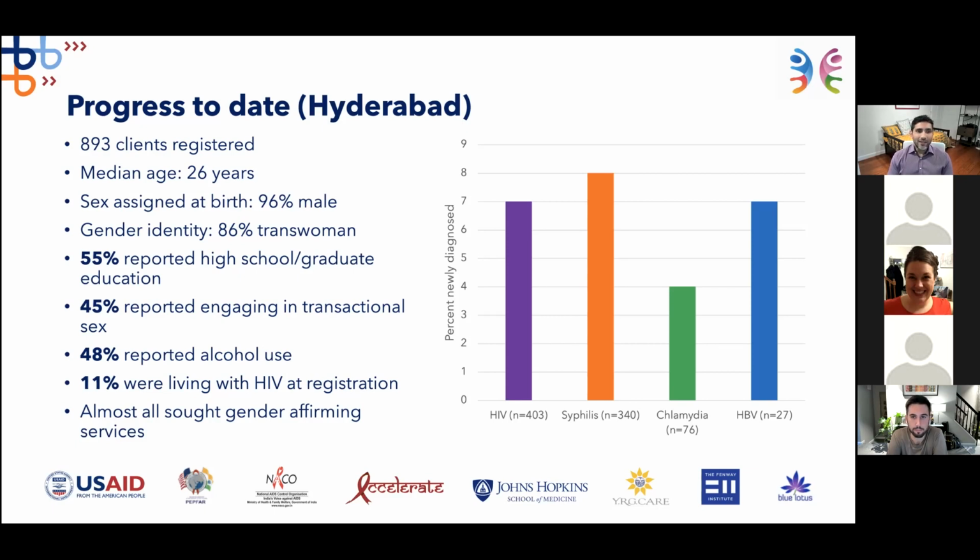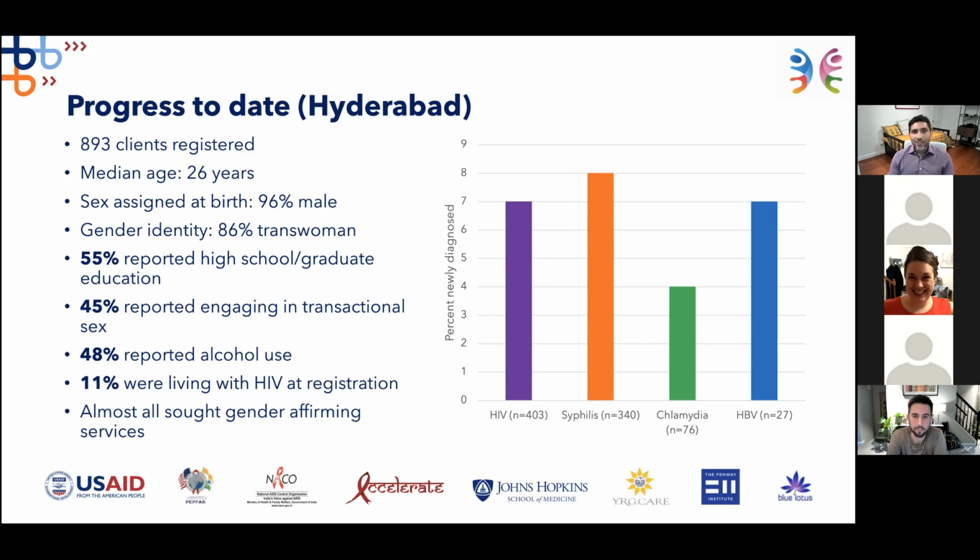And about 20% of the clients who walked in who were not aware of their HIV status had never been tested for HIV before. And again, like I mentioned before, I think the one service that drew almost everyone in was the gender affirming services, including laser hair removal and skin lightening services.